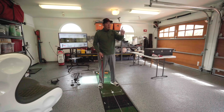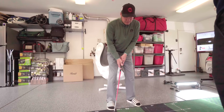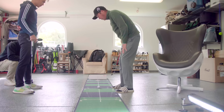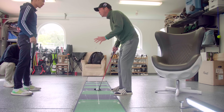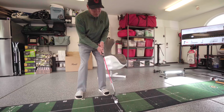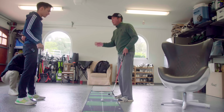The path changes. If I move the ball back in my stance, my putter is probably going to be moving to the right of my target line, because the putter is swinging on an arc. It's swinging on an inclined plane. If I all of a sudden move the ball farther forward in my stance, by the time I get to it, is the putter moving up? Yes. But it's also probably moving to the left, because it's on an inclined plane. So we have to be very careful of how much we move it.